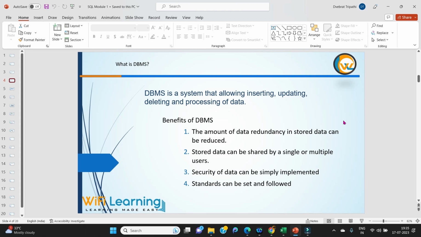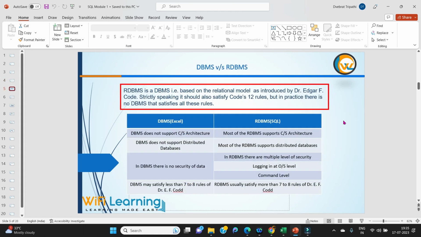I'm just giving you an overview because we need to discuss SQL Server. Now RDBMS. RDBMS stands for Relational Database Management System. It is again a database management system itself, but there would be a relation between databases. What kind of relationship? Primary key, foreign key relationship. You can connect two DBMS together. So that is RDBMS. The Relational Database Management System was introduced by Dr. Edgar F. Codd.